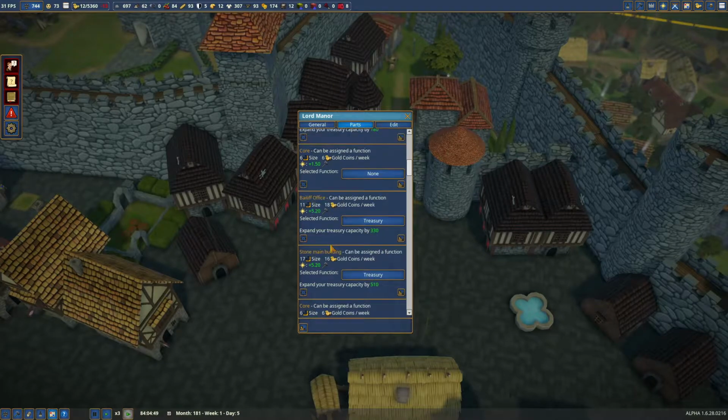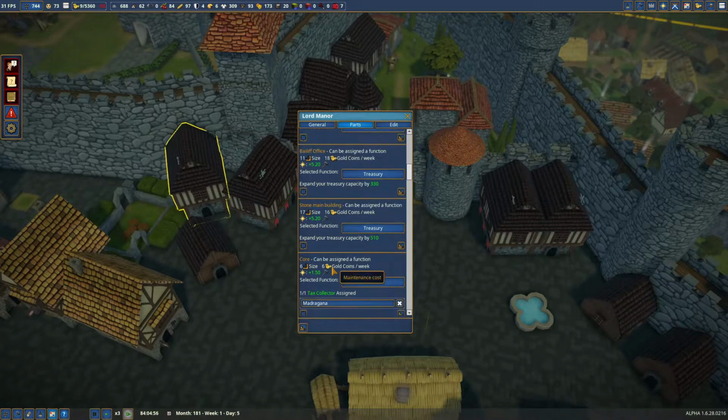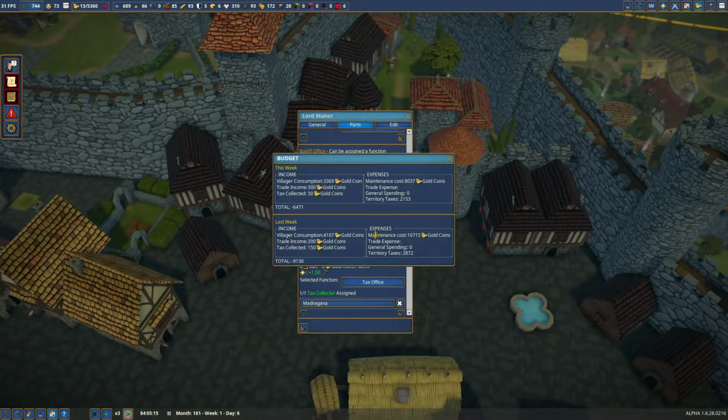So how do we find the building? Right, so you should... tax office. That's perfect. So 6 gold coins per week. So are we actually getting a better income on this? That's up to 50. Okay. Possibly. Oh, we've got 150 collectors. So maybe we are actually getting better income. That's good to know. We really need to make the books balance. That's what I'm trying to do here.